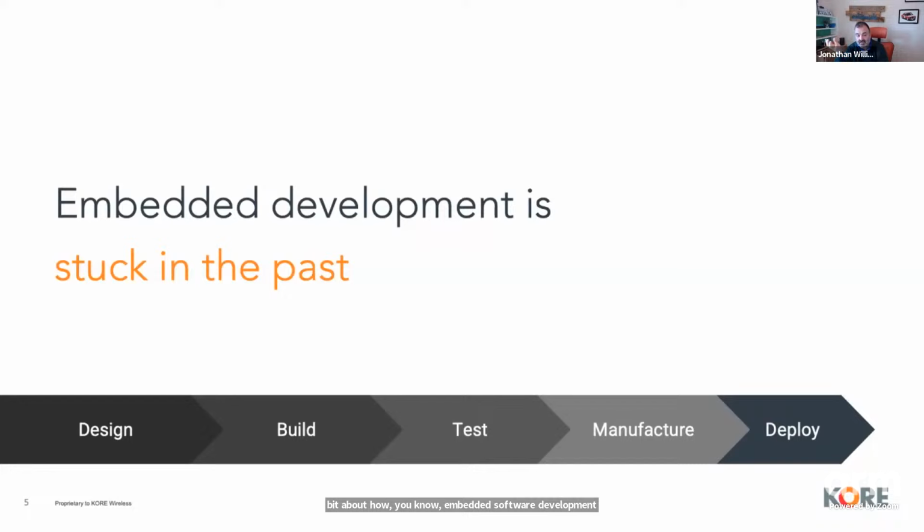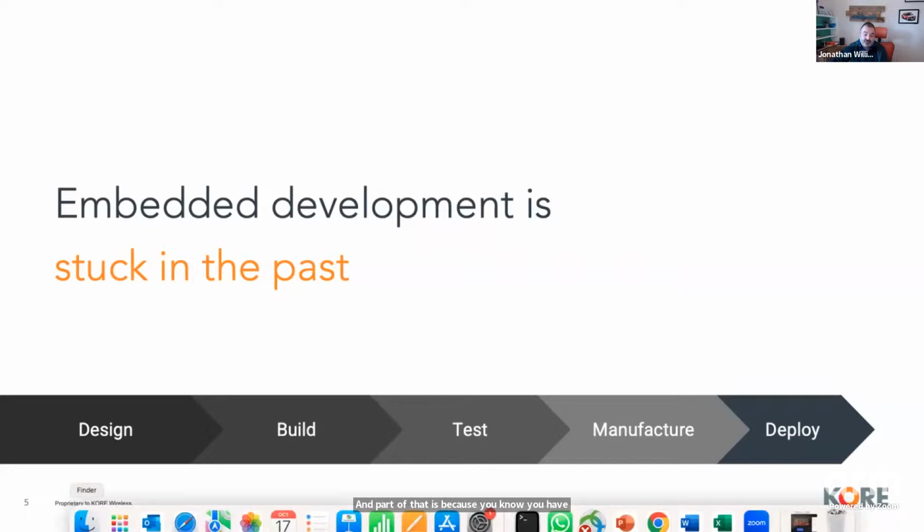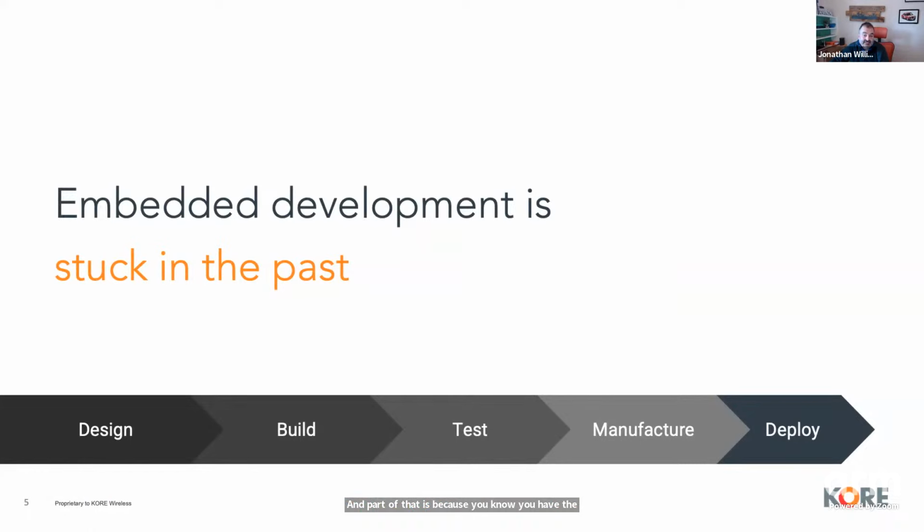And essentially, I think one controversial opinion, or maybe it's not controversial, is that embedded development is kind of stuck in the past. When it comes to rolling out new features or fixes or updating use cases and business models, because you've got that embedded software component in there, it can be quite difficult. And part of that is because you have the obvious need for hardware as part of the overall solution. And that means it takes time for things to get to production, and big changes can be hard to make.